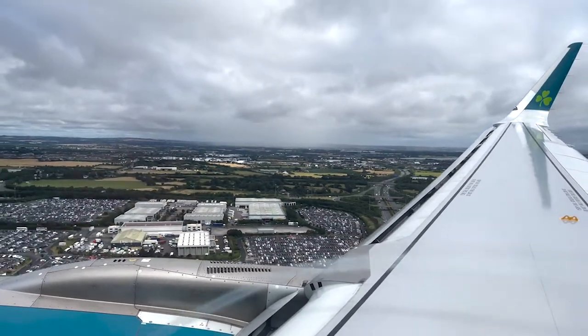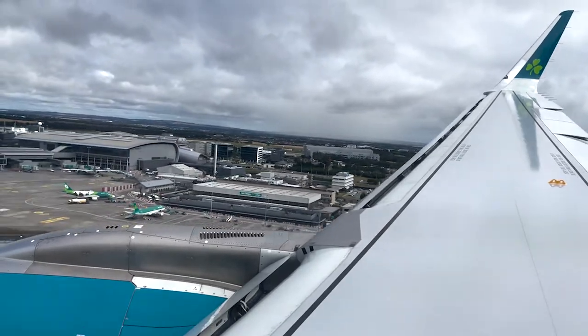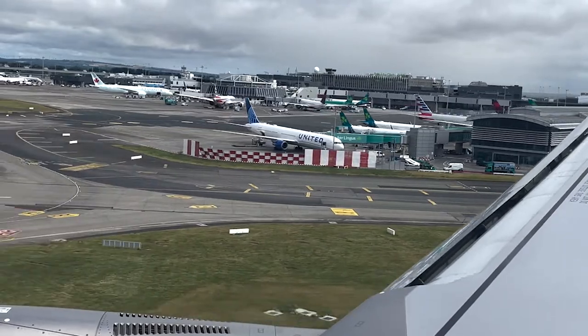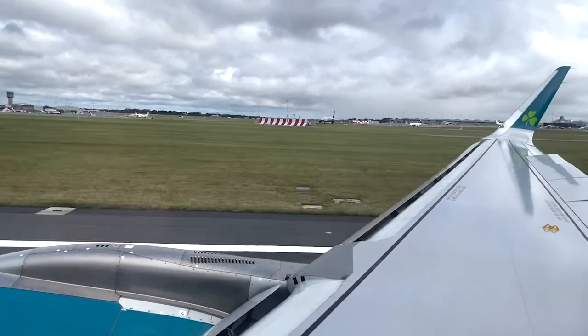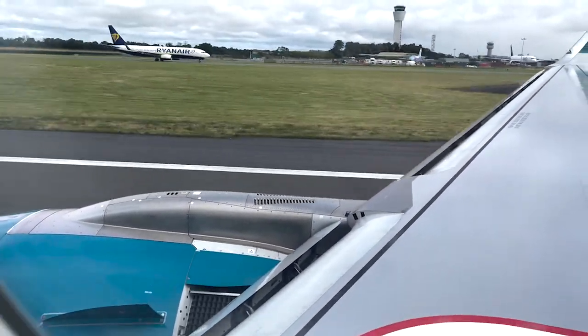Until the aircraft has arrived on stand and the captain has switched off the fastened seatbelt sign. Once again, we'd like to apologise for your late arrival into Dublin and hope that it hasn't inconvenienced you too much. Thank you and a very good morning.